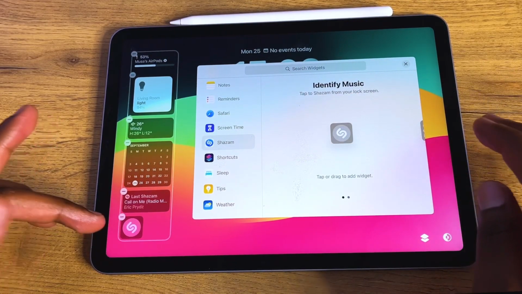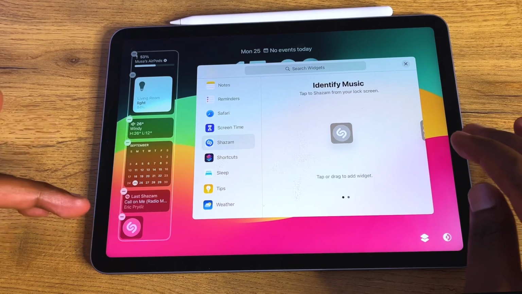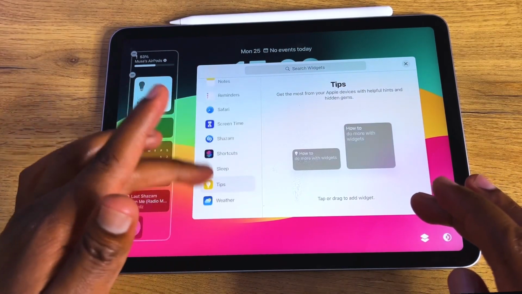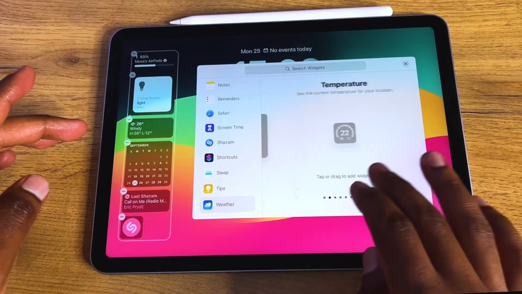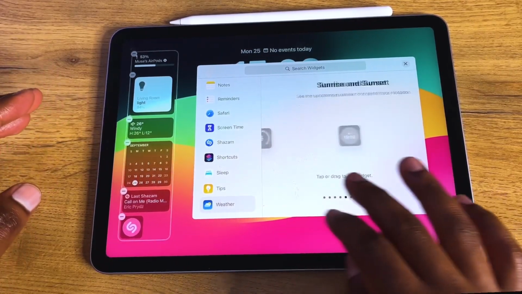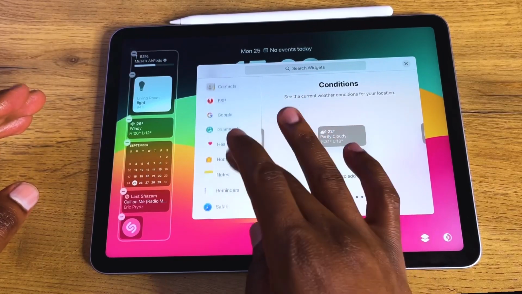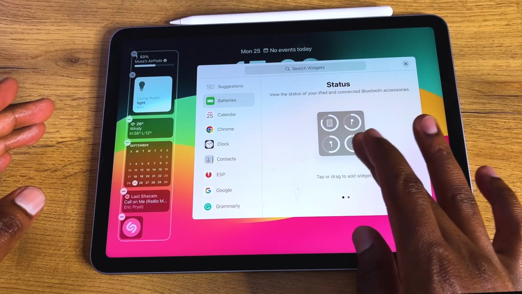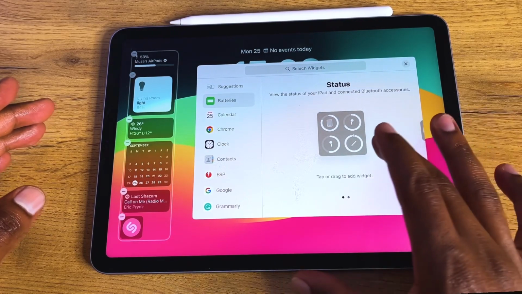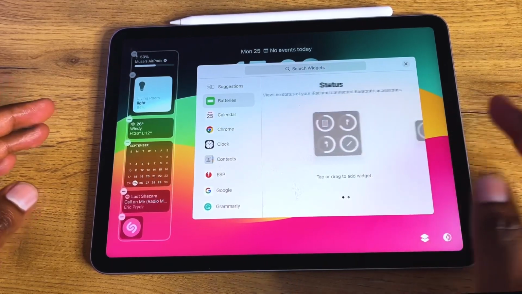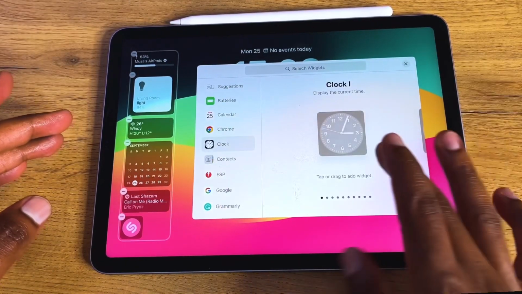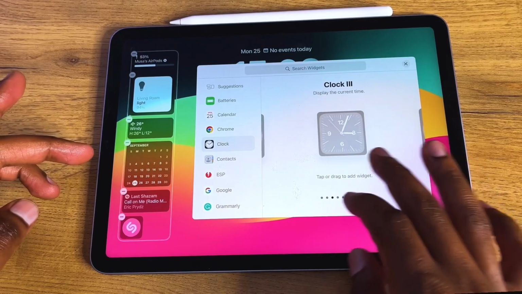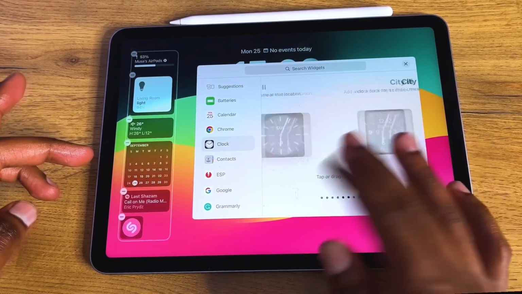So there's just a lot of options to choose from there, and just make it customized and personalized with your own touch or with the widgets that you need the most. So I think this is a cool way of personalizing and customizing your iPad there. So yeah, there's just so many options there. You can have clock, you can have different battery widgets, you can have one that shows your iPad battery and also your pencil and also your AirPods as well. And yeah, different clocks. So yeah, we are spoiled with choices when it comes to widgets.